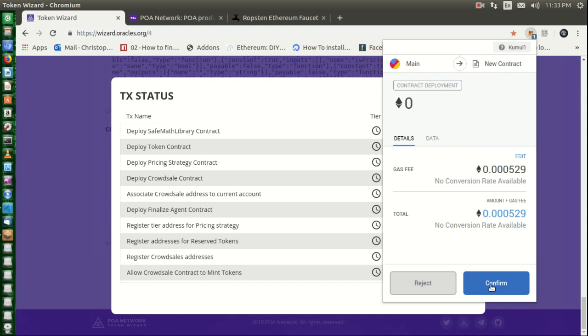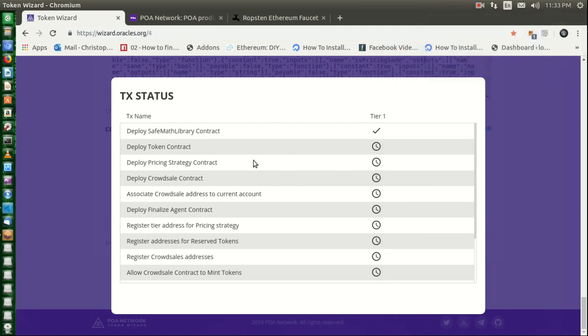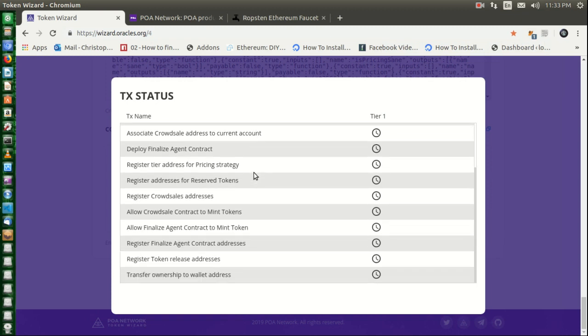So that's why it's asking us, and now that it's linked to our MetaMask, we can confirm, and it will deduct from the amount of Ethereum we have available in our e-wallet. Okay, that's confirmed, and it will go through and do all these things that it's listing here.